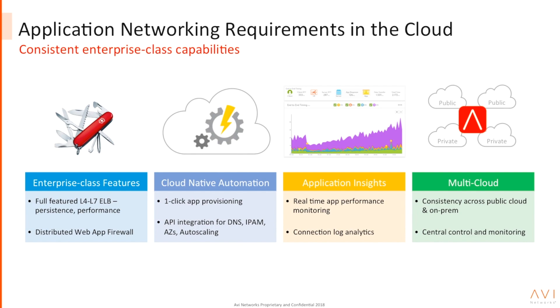That's where AviVantage comes in. AviVantage provides enterprise-grade application delivery, load balancing, security, and monitoring solutions with cloud-native automation that's built in. You get the same Azure service experience with enterprise-grade features — it's a win-win. In addition, you get real-time monitoring and analytics that no other solution provides today.